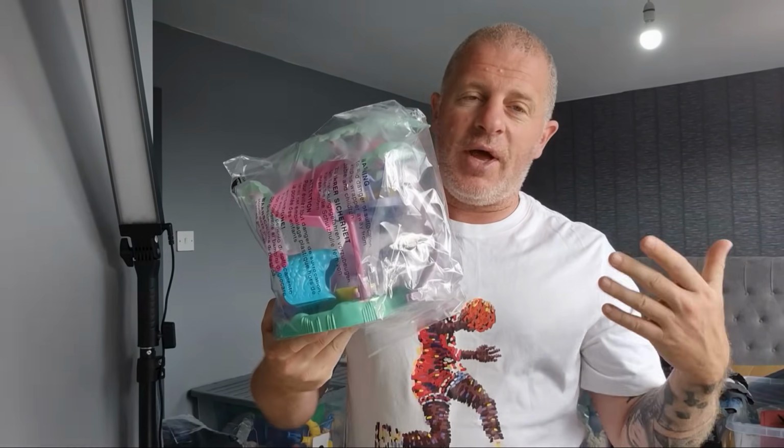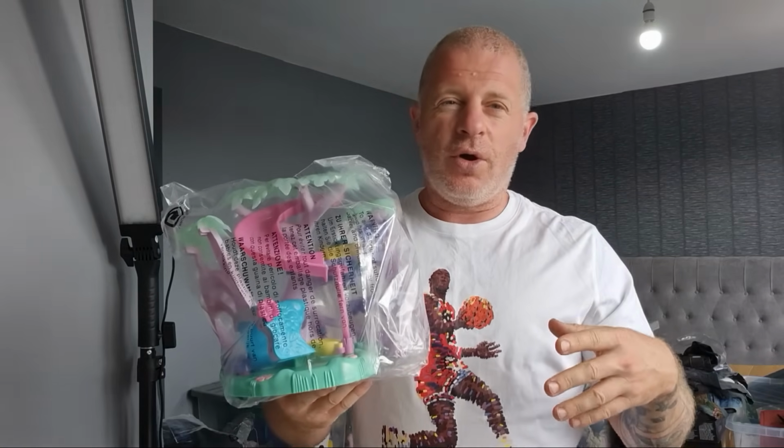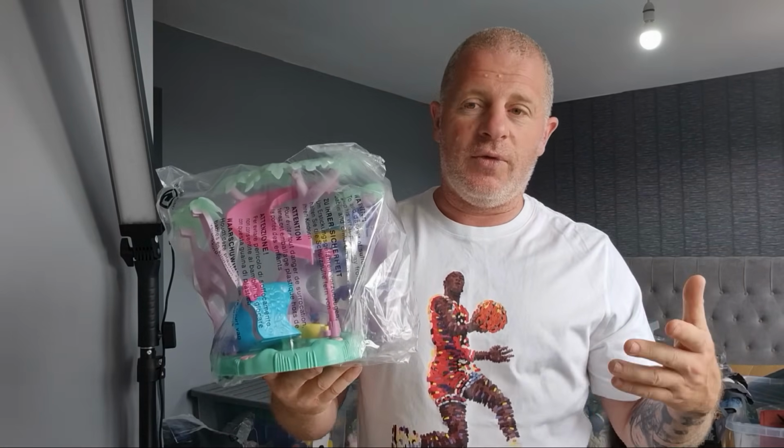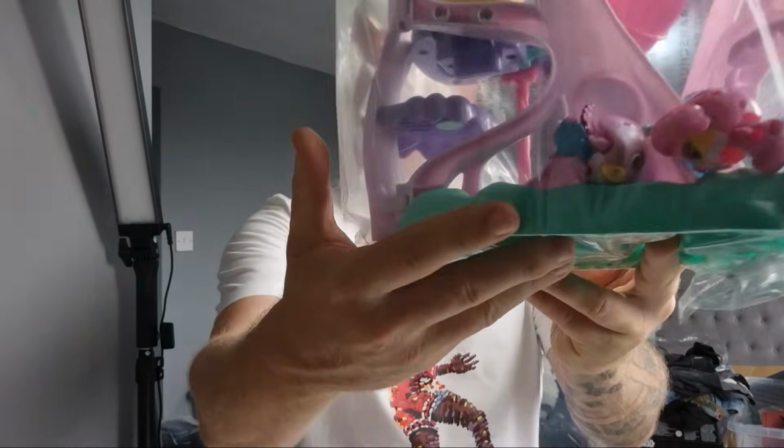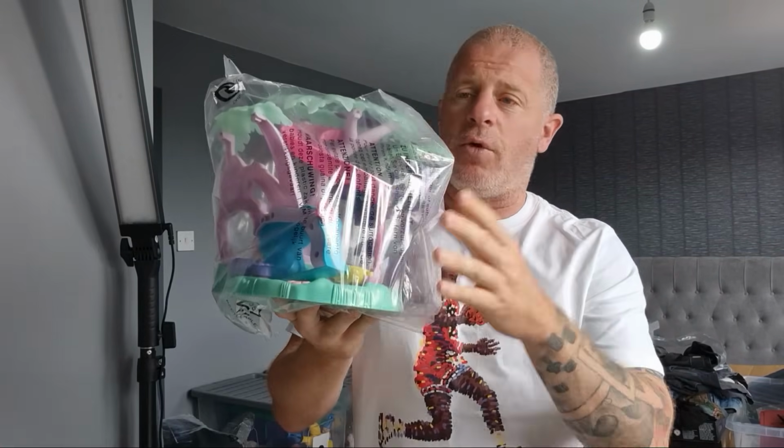Right then, something from a bundle, and this owes me nothing as well. Picked up all that Littlest Pet Shop stuff. I haven't sold the big ones yet. I might actually reduce them, knock 30 quid off each one and see what happens, and then give them a couple of weeks, and if they're still not selling, I'm going to put them on auction because they absolutely owe me nothing now. Like this. And this is Sega Zubus or Zubies or whatever they're called. Got 2 little figures, like little balls, and they pop out to a figure. Yeah, sold it for 7 quid, owes me nothing.